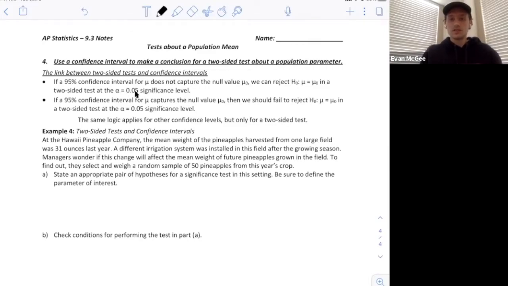So it's pretty simple. If the null falls within your interval, then you would fail to reject. If the null does not fall within your interval, then that allows you to reject the null, because if it doesn't fall within your interval, then you have reason to believe that it may not be true.